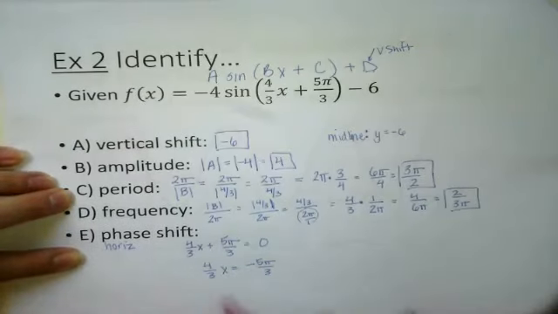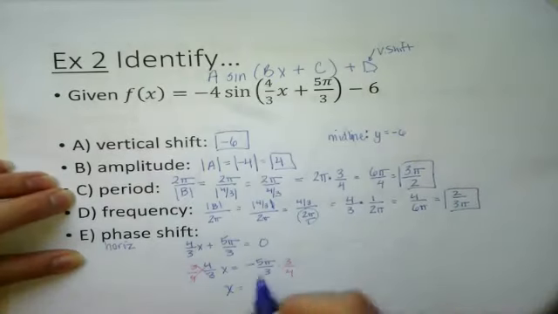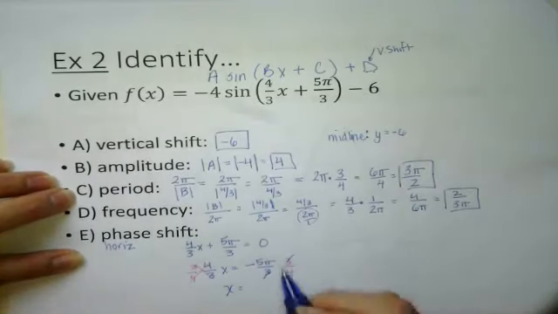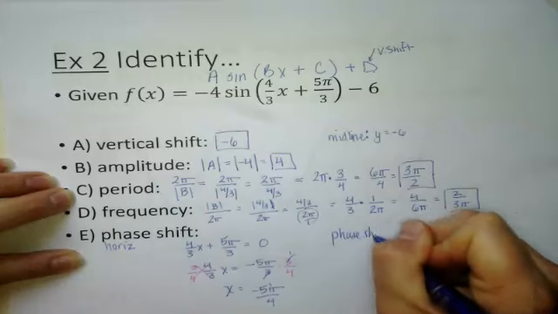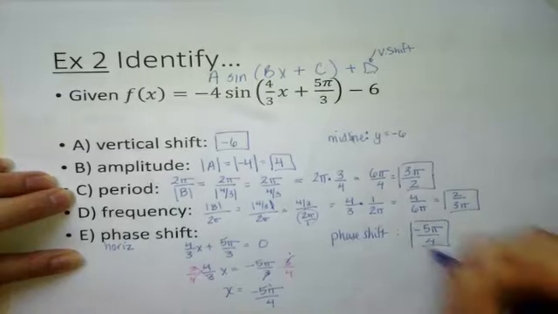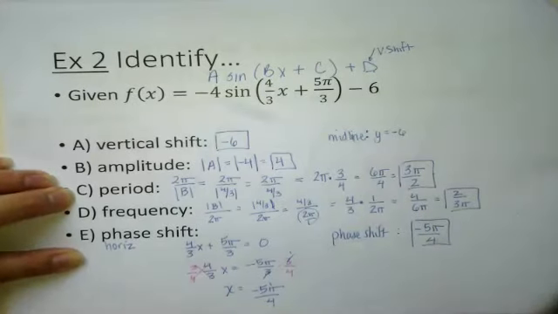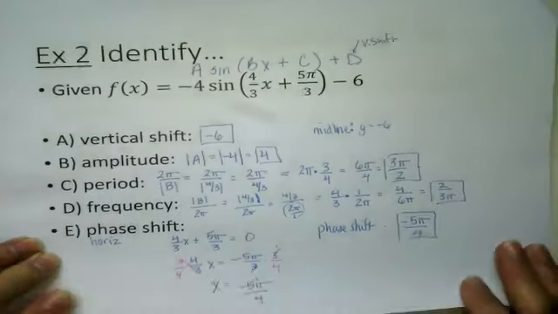And then again, to get x by itself, I'm going to multiply by the reciprocal. Those cancel out, leaving x by itself. I'm going to multiply straight across. Oh, heck no, I'm going to reduce. 3 goes into 3 once. So those reduce, which is nice. We're left with -5 pi over 4. And that is the phase shift. So the phase shift is -5 pi over 4. And that's what you can type in to your IXL field. All right. Hopefully that's pretty good.